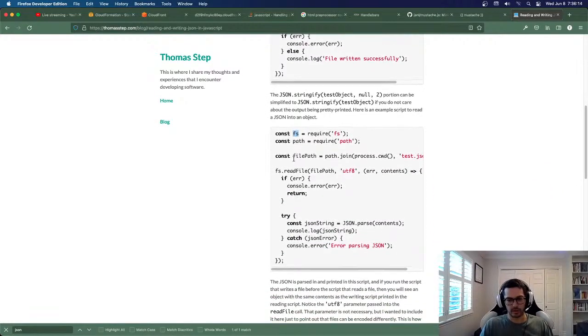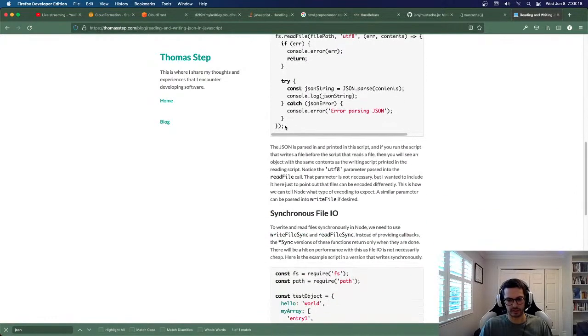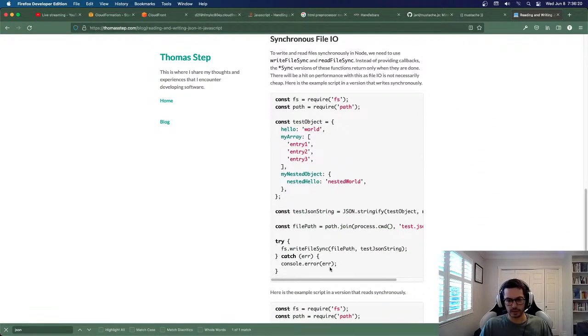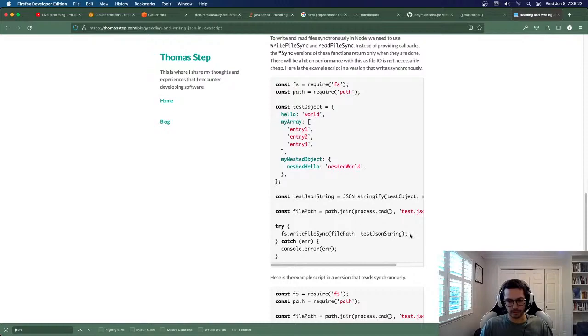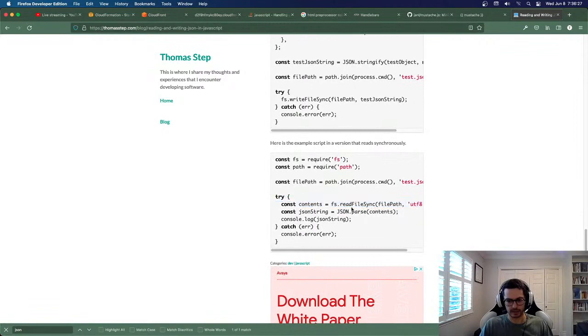So I do know that FS Extra is the same API as FS, just better. So I can read it like this.